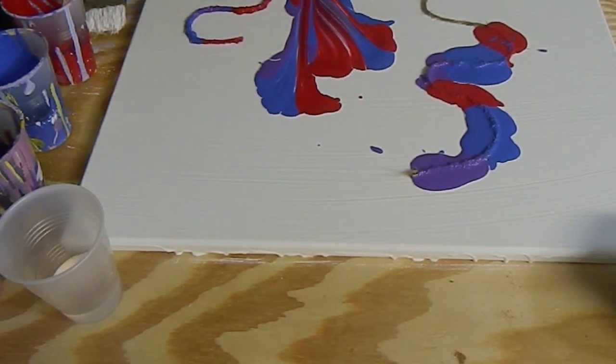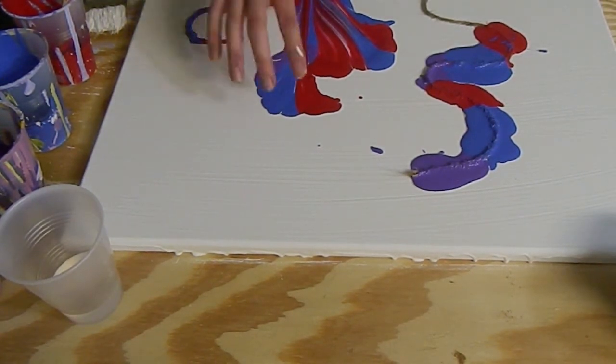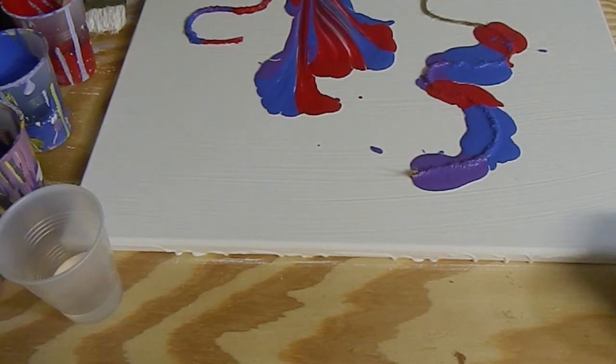But I'm only going to do a few flowers because we don't want the entire thing to be this glob of color. So I like what's happening here. There is a lot of paint on here, and it's going to take a while to dry. And because of how thick it is, once it gets to a certain point of dryness, I will then take it inside because I am outside, and with the heat, with this much paint, it'll start cracking. And we don't want the paint to crack. We want it to dry just right. So let's go ahead and pull this next string.